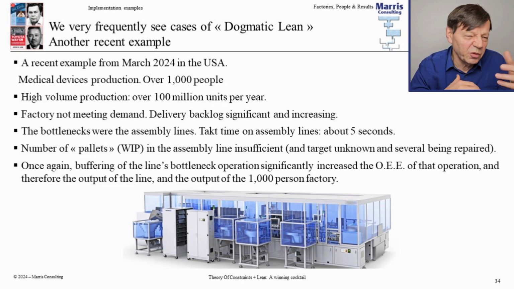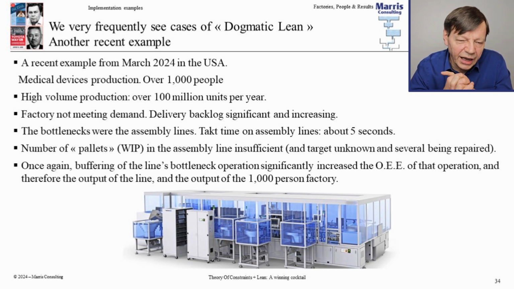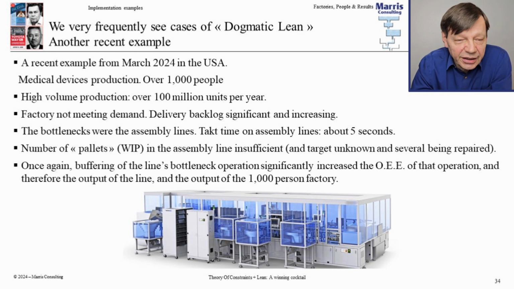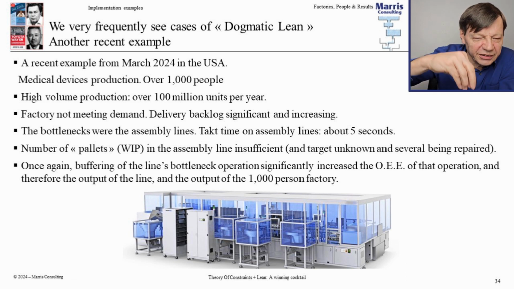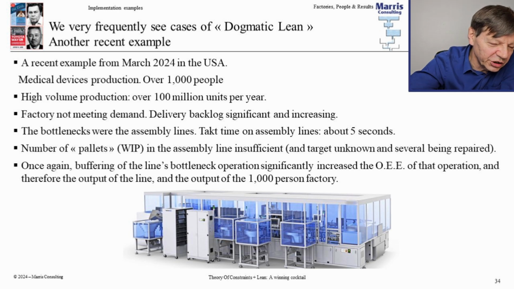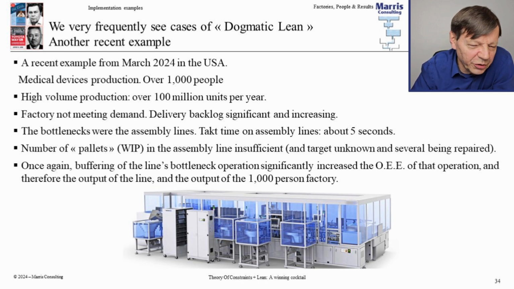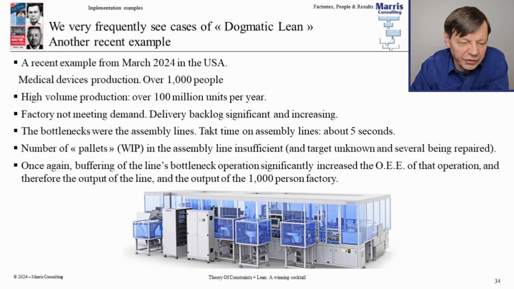The bottlenecks weren't very clear exactly where they were, but it was confirmed that the assembly lines were the bottleneck. And in those assembly lines, when we looked, it was again one-piece flow in the system with no buffering of the constraint within the assembly line. I remind you, you have various levels, right? The bottleneck was the assembly lines, and in the assembly line you look and find the bottleneck within the assembly line, right? So within the assembly line there was one of the operations that was the bottleneck of the assembly line, and it wasn't buffered, it was in one-piece flow, and so we again buffered it, and that increased significantly the production of the assembly and therefore of the 1,000 person factory.